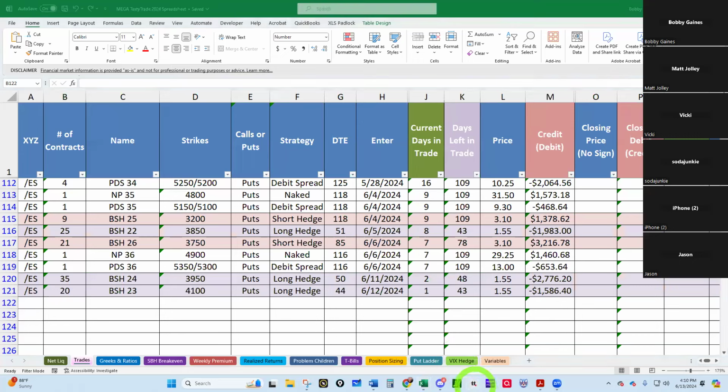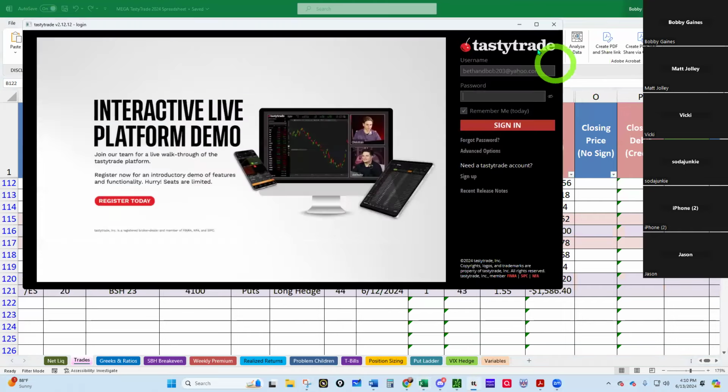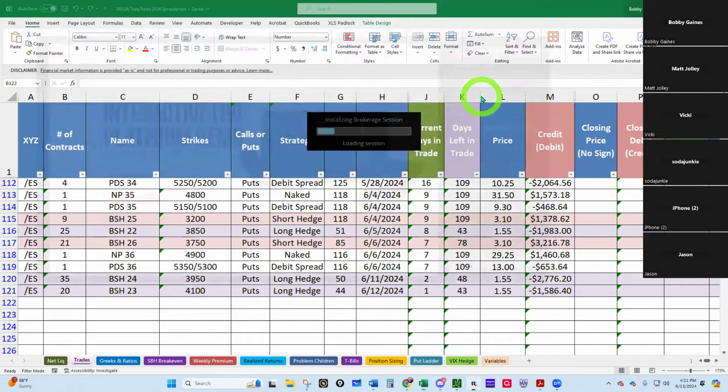Isn't this fun? Take another drink of my sweet tea. You ain't had sweet tea until you've had it in a mason jar, y'all. It's the way it ought to be. A lot of our restaurants around here serve it that way. And some of y'all live in a place where you don't have sweet tea. You ask for sweet tea, and they say, you mean tea? But you have to sweeten it yourself. It ain't the same.